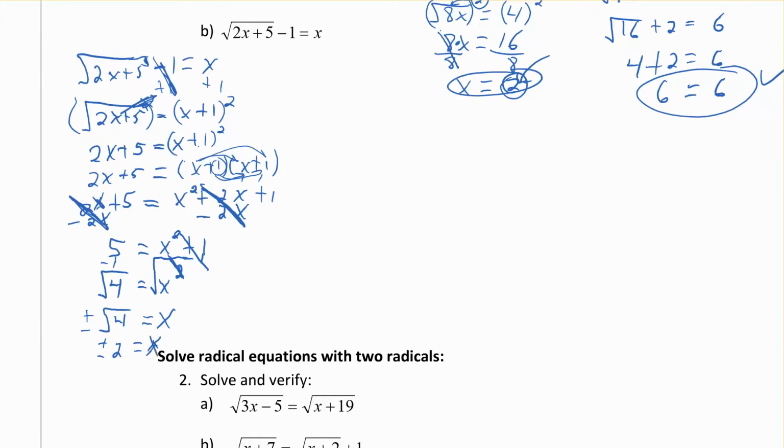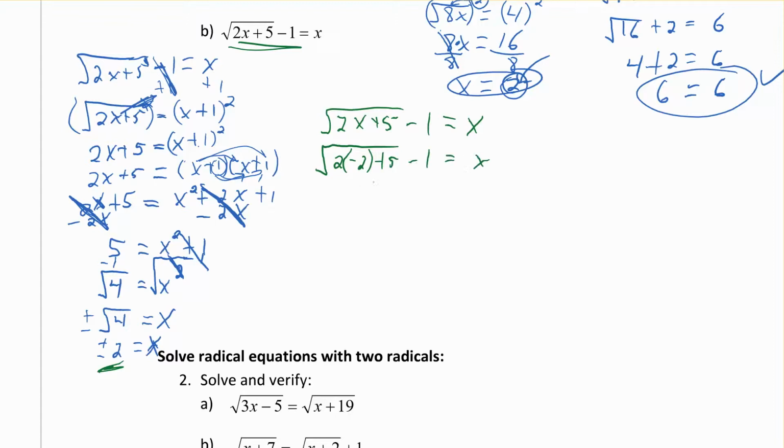All right, now what we got to do is check out. So first, I'm going to go back to the original equation. And I'm going to try, well, let's do the negative 2 first. So let's see what happens. I'm just going to write the original one again: square root of 2x plus 5, minus 1 is equal to x. And then I'm going to put my negative 2 in place of x there. So we'll go 2 times the negative 2 that I just said the answer was down here, right? Or one of them. Plus 5, minus 1 is equal to x.